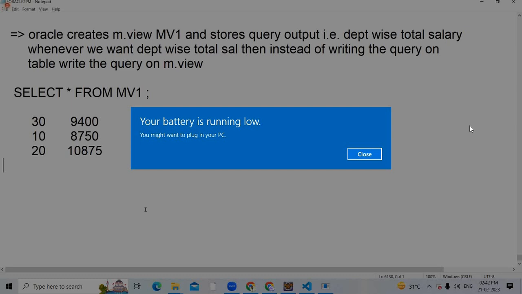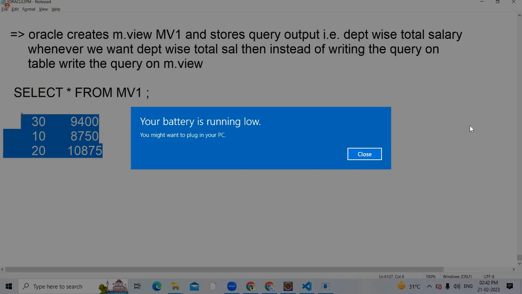Updating the materialized view is called refreshing the materialized view. Listen. Suppose this materialized view was created one month back, on January 20. And on February 21st you run the query. If the user runs this query on February 21st, what will he see? He will see the old data, not up-to-date data. But users always want up-to-date data. They don't like to see old data.